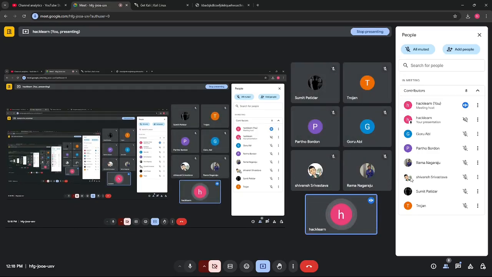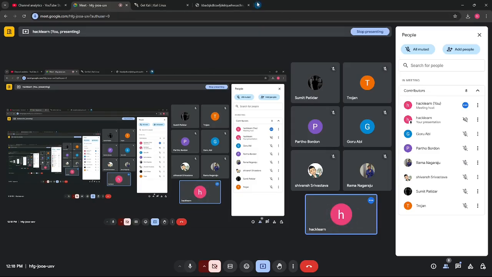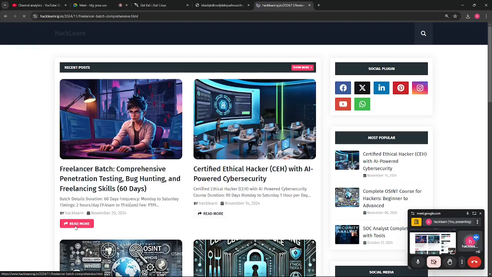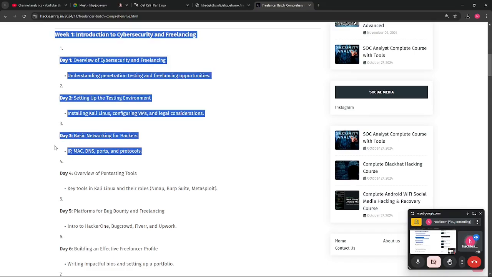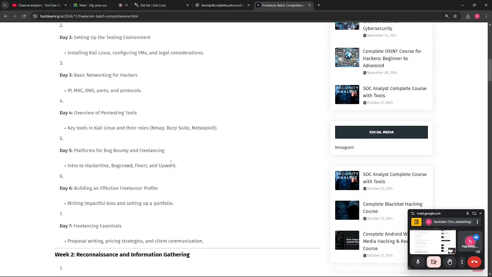And tomorrow we will be having a session on, let me check first, what topic we have. One second. So tomorrow's session will be on networking, and we'll go through the networking concepts. We will be discussing IP, MAC, and DNS, and we'll try to change our IP addresses, MAC addresses, and DNS, and we'll do some port scanning also. So tomorrow we will be discussing all these steps, and that's how the course will proceed.